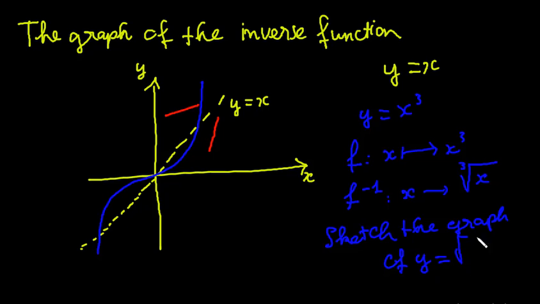Now I don't want to use the method of taking each value of x, calculating the value of y, plotting them and connecting them as accurately as possible, because I know the rule that these two are inverse functions of each other and they are reflected through the line y equals x, so I can sketch it. It's quite accurate here, and down here, and then here, if the red curve and the blue curve are reflected through the line y equals x.